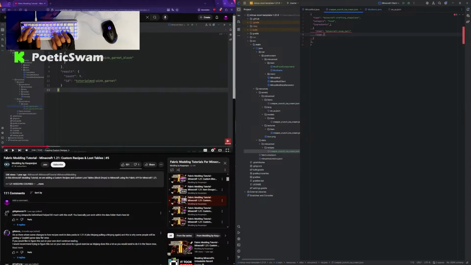Now, I have no idea if this actually works. We need a stick. Actually, I don't know if it makes sense to have this shapeless, because I kind of do want it to be shaped.